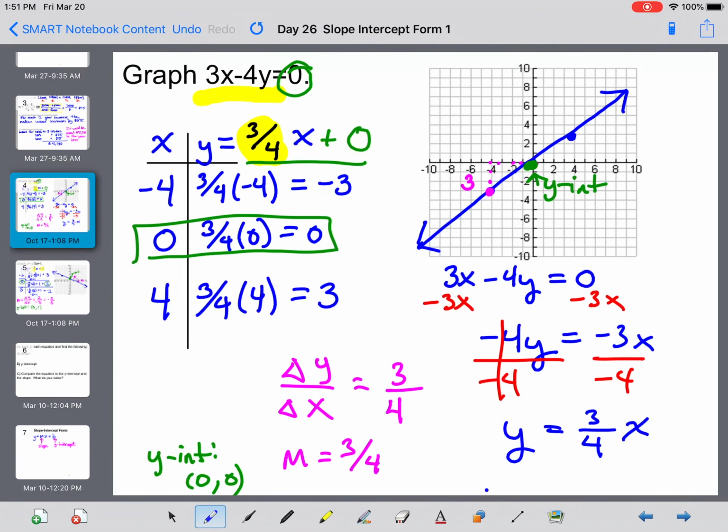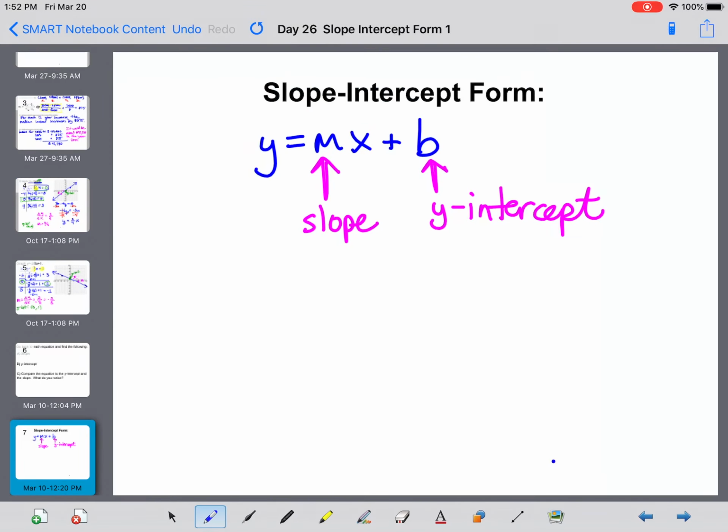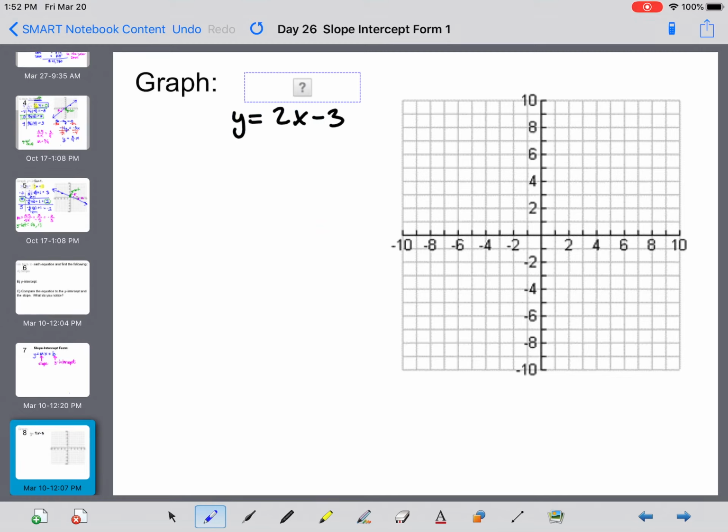That's how I can quickly go through and identify the slope and the y-intercept. When we were looking at that first example, the 3x minus 4y equals 0, it doesn't look like y equals in this form. So I can't make any generalizations about it. I can't find the slope and I can't find the y-intercept until I do a little bit of work to it and I get it to look like y equals 3/4 x. Then I can quickly look at it and say, there's my slope of 3/4 because that's the term with my x. And then it's like a +0 on the end. So that tells me the y-intercept is going to be at 0. So let's try a whole bunch. You guys have 6 blank graphs in front of you, and let's just do it.